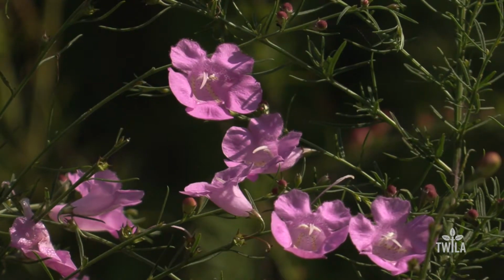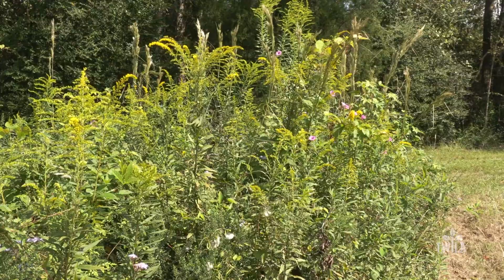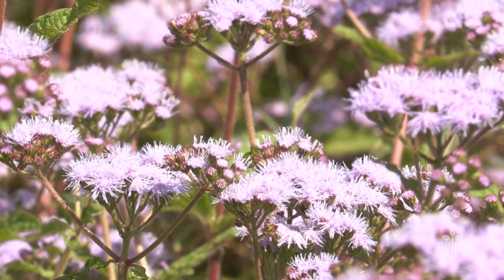These fields aren't just all natural, they're all Louisiana. Longo has been collecting native seeds from roadsides to replant this former pasture. All these years, I guess 20 of them, I've been saving seed off the highway rows or anywhere I saw seed that I could legally gather, stop and ask a landowner, that sort of thing. Save it, put it in those prepped areas, just a little square at a time.